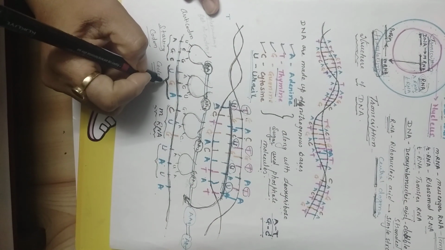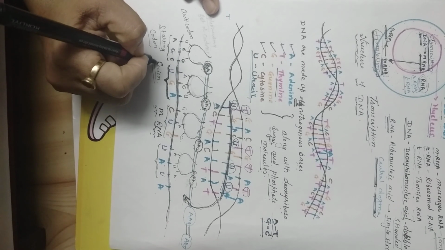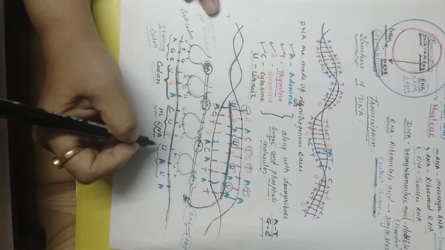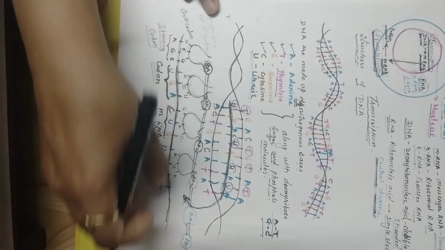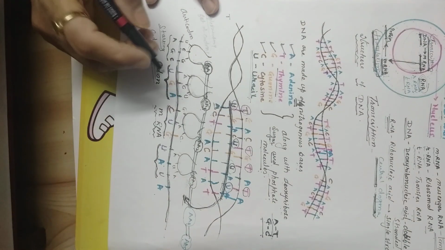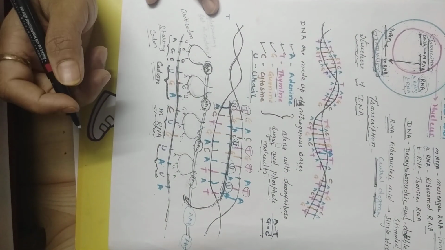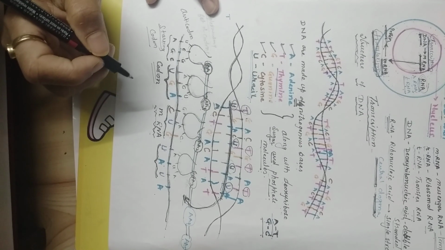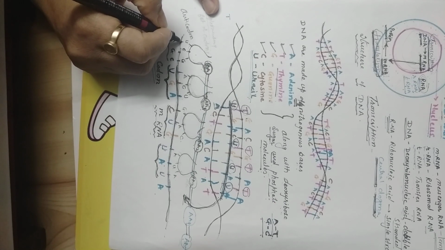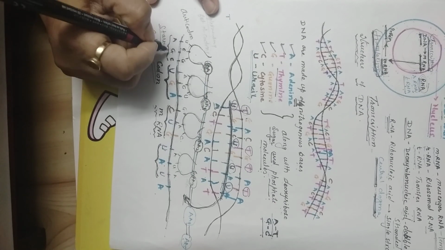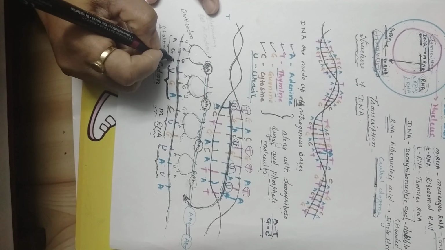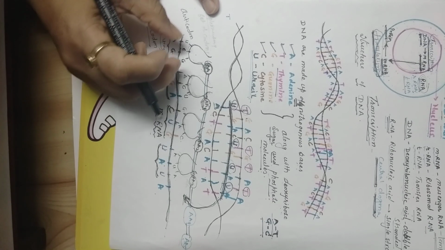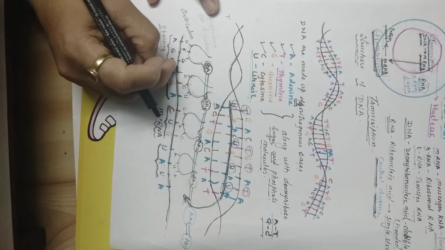You can see this is first codon, this is second, this is third. Such type of codons they are forming. Triplet codon. Three are there in each codon. In each pair, 3 nitrogenous bases are there. That's why they are called as triplet codon. Now always starting codon is AGC. AGC means what? Wherever this triplet codon AGC is there, from that place protein synthesis starts, and that's why it is called as starting codon.